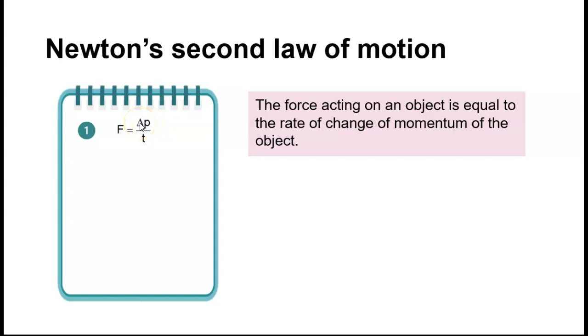Rate of change means I have change happening per unit of time. And we now know that momentum is mv. So I have mv final minus mv initial. By the way, when we have a delta, it's always final minus initial. Sometimes I forget that or mess that up. And one way to remember that is I alphabetize them. Final comes before initial. So the next thing I can do is factor out the m.